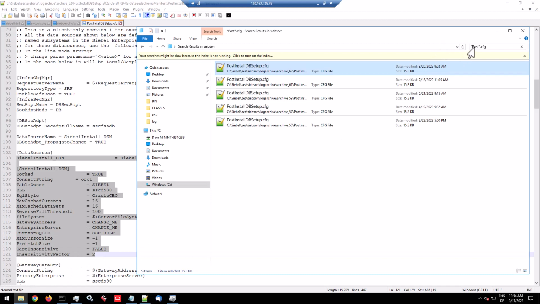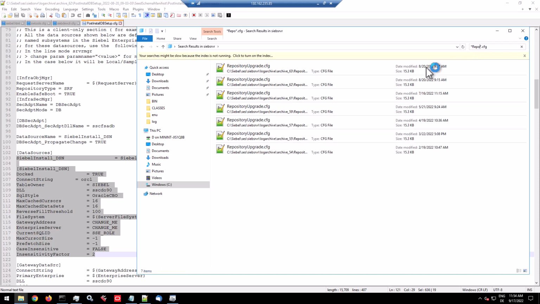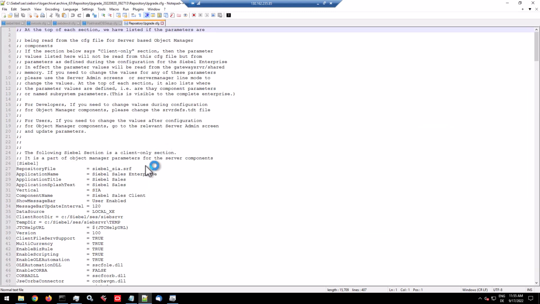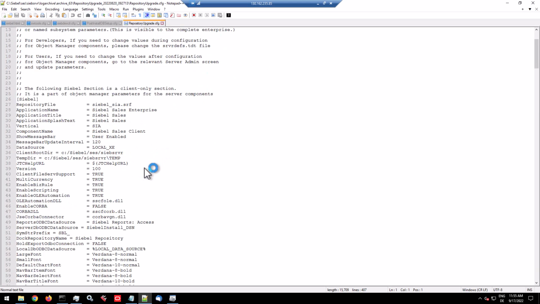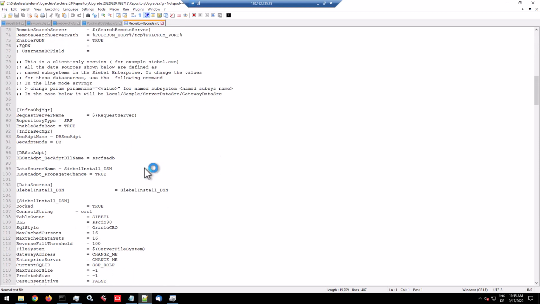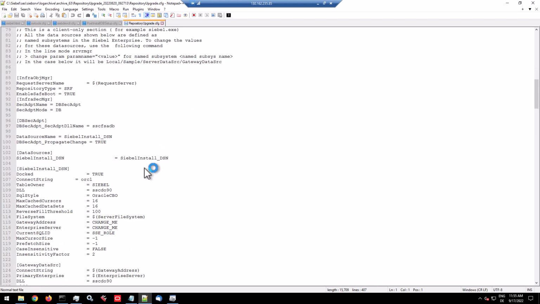There's also, just for the sake of completeness, if you ran the repository upgrade, but then it's a development environment, you have to be aware of that. That also generates its own CFG files for siebdevcli, and you can use this. These are identical, more or less, to the post-install CFG files.